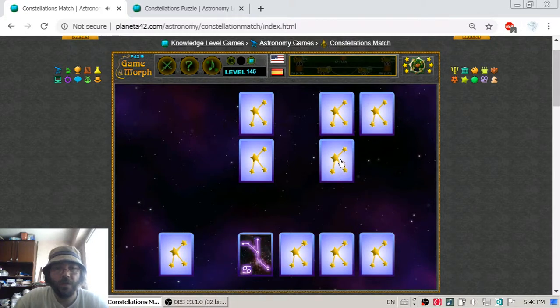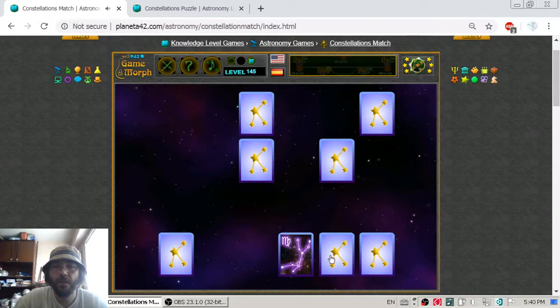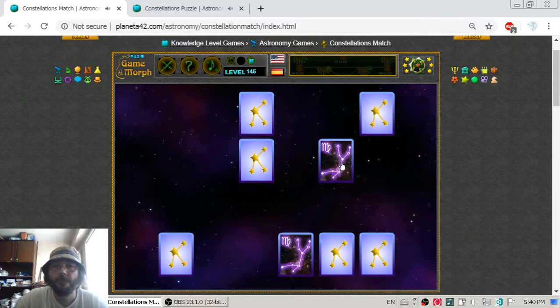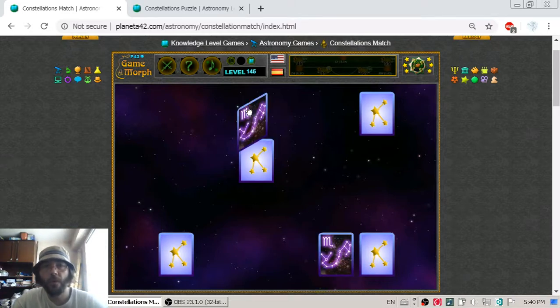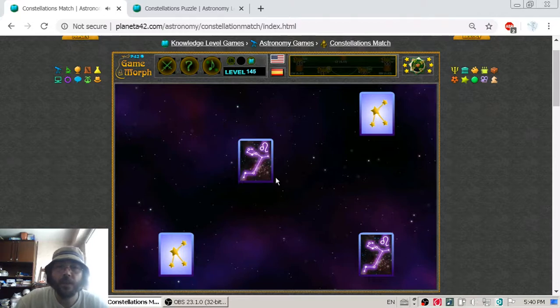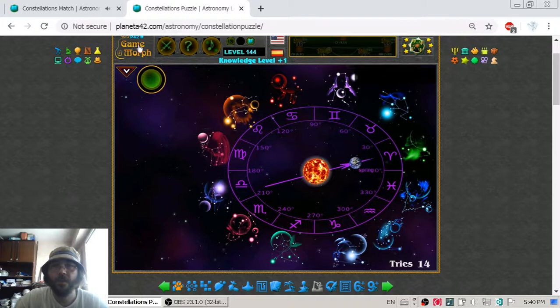So there is the Cancer. Where was it? Here it was. Now the Cancer is done, and this one was Virgo. There it is. So, Scorpio. There is the Scorpio. And we have Leo. I think Leo was here in the middle. And the last one is the Capricorn.